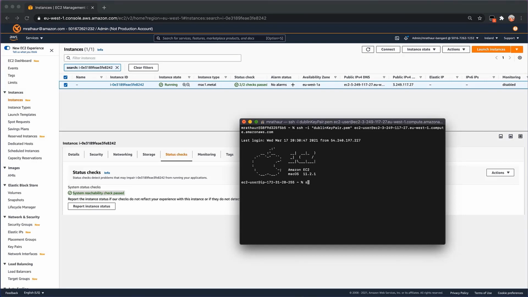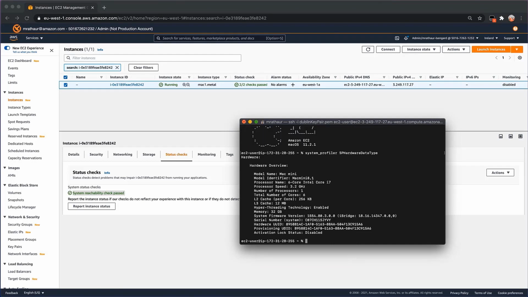And once you SSH into it, you're greeted. It tells you that you're currently running macOS 11.2.1. And to further validate, we are actually running a physical Mac Mini. If you just run system_profiler SPHardwareDataType, it will tell you exactly the model, the processor name, the memory available, and everything, even including the T2 BridgeOS version that we talked about earlier.